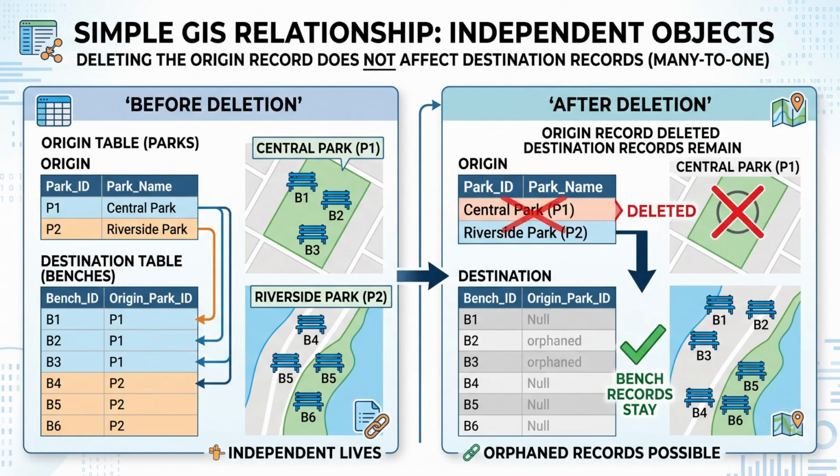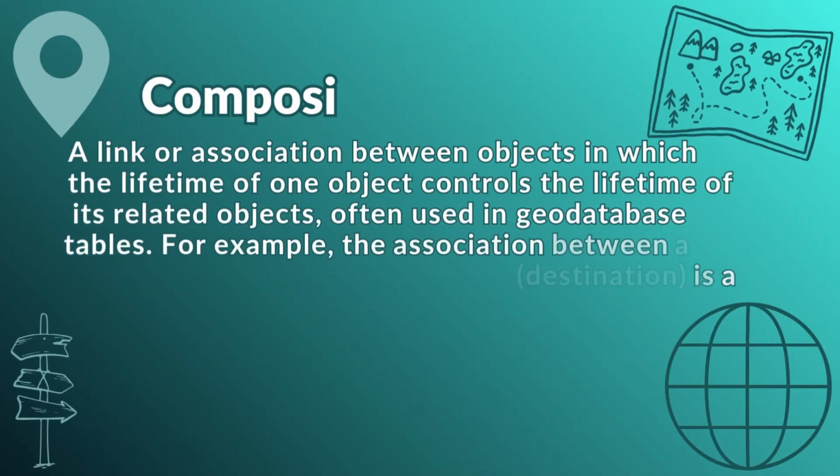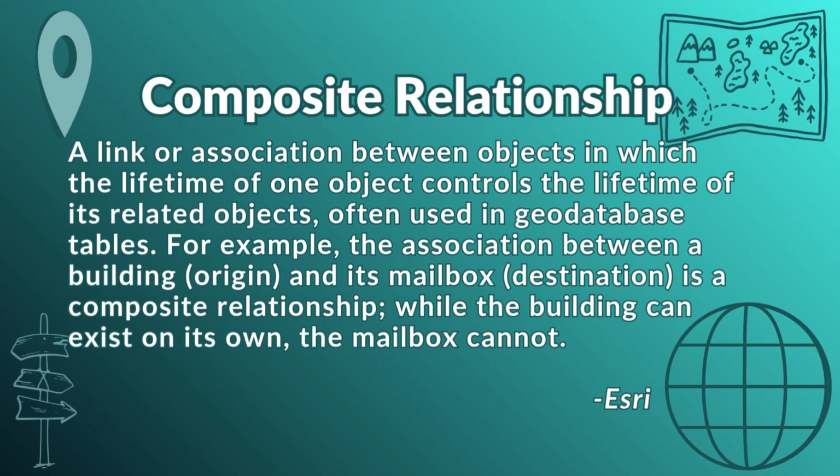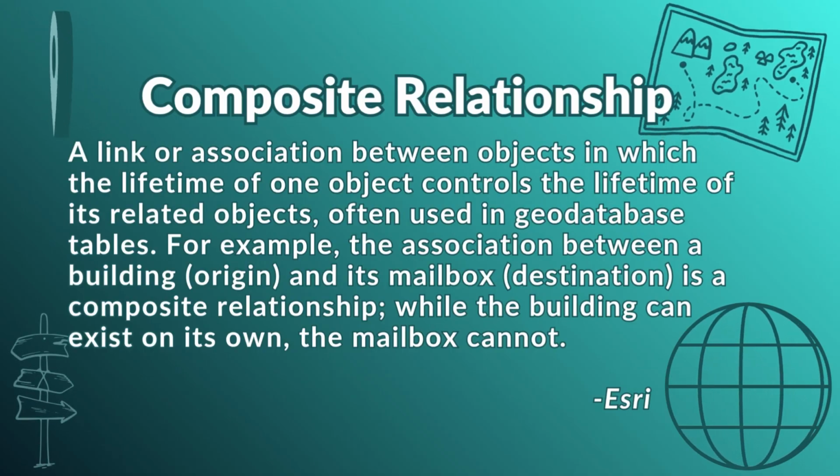Naturally. But the database engine needs to be smart enough to realize that deleting the physical building shouldn't trigger a deletion of the word Target from my corporate brand table. Exactly. The brand Target still exists globally, even if that one local origin point was destroyed. The relationship is simple. They are associated, but their lifespans are totally independent. Exactly. Now, a composite relationship, however, introduces a mechanic known as a cascading delete.